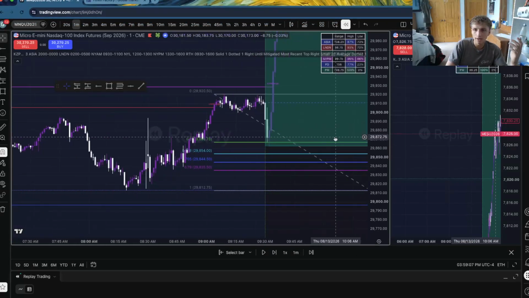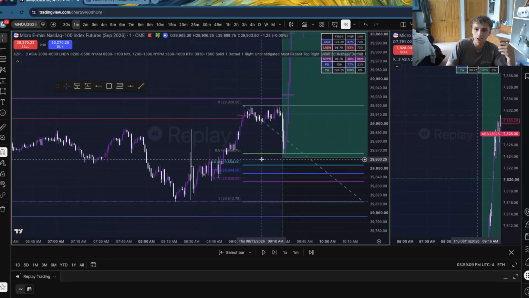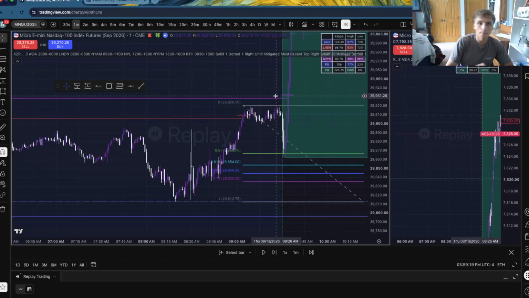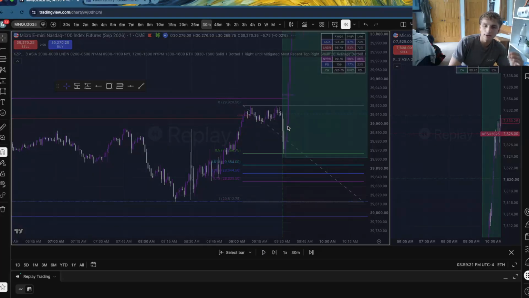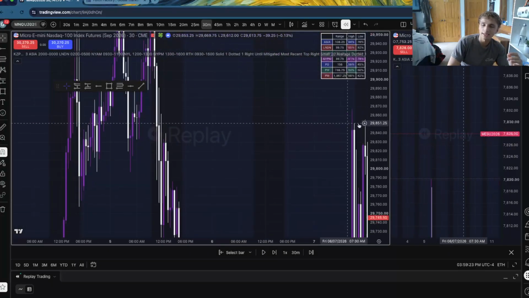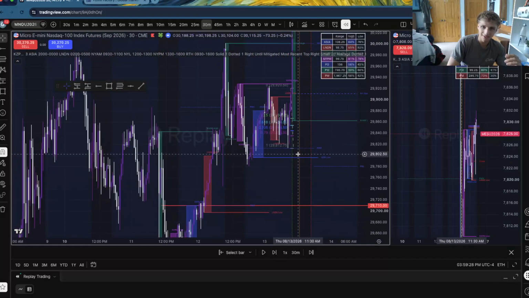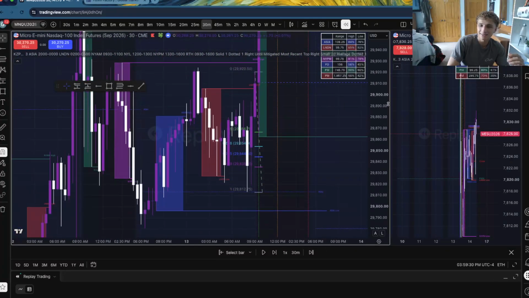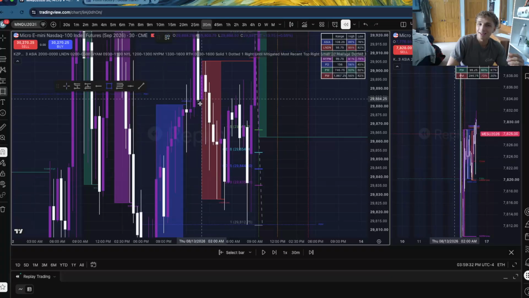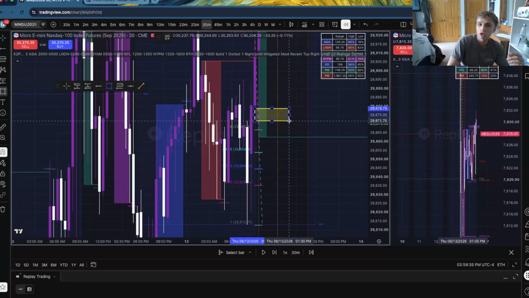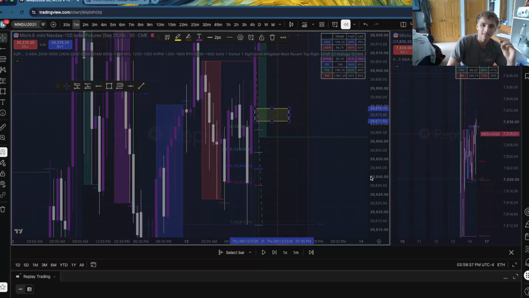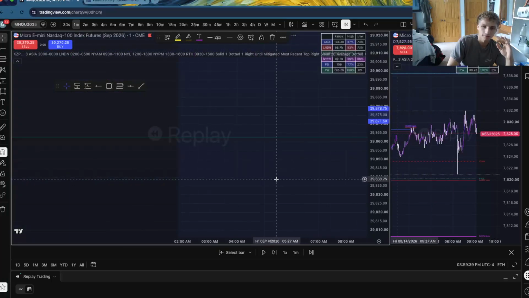So why is this so good? It's just, this is a discount in the range, and we rip off of it. I don't want to get too into fair value gaps yet, but as I pair OTE with fair value gaps, it is just like, oh my god, dude, I love OTE. If I see OTE in line with a gap, I just love it so much.